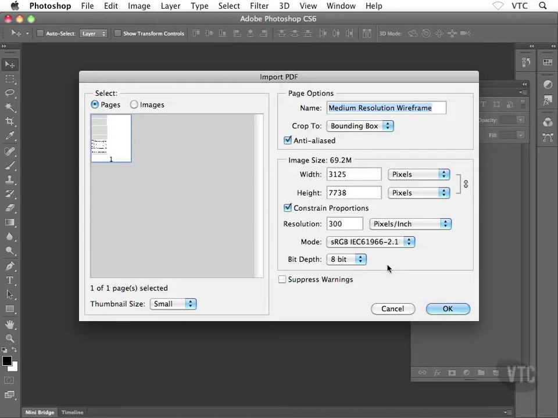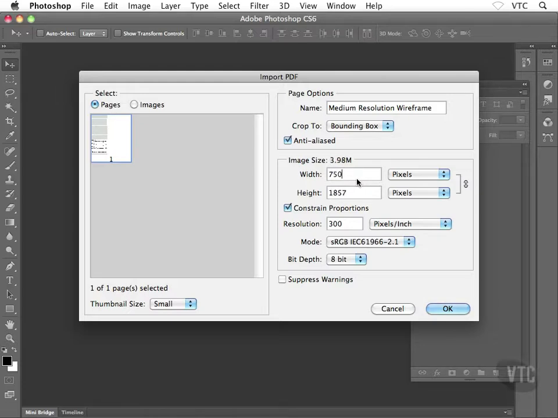Okay, this is exactly what we did earlier on with our high-resolution wireframe, as I'm sure you recall. Now, inside this dialog box, just double-check that your unit of measurement there on the right-hand side is indeed set to pixels. And then I'm going to use the same width that we just saw a moment ago inside Illustrator, inside our wireframe file, which was 750.